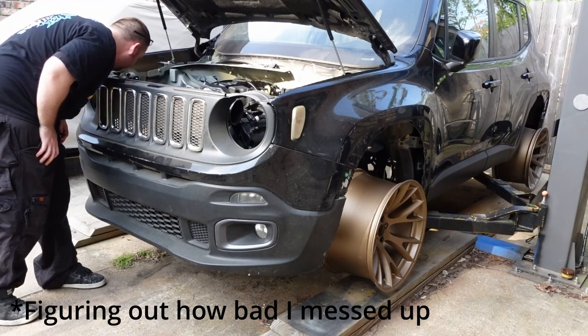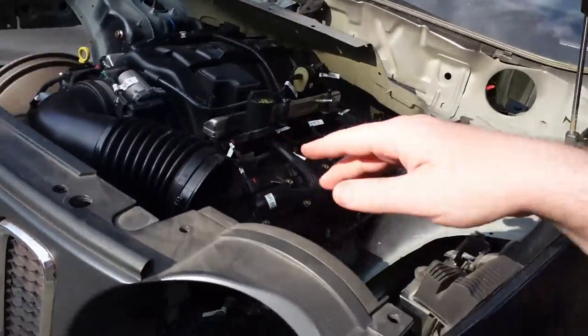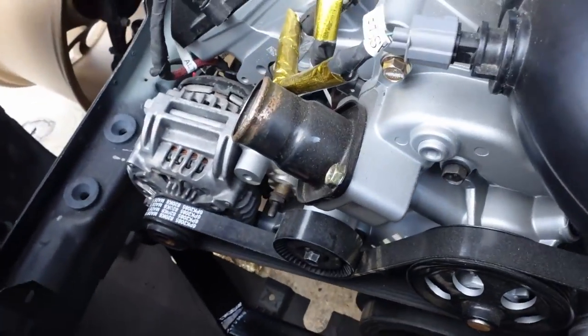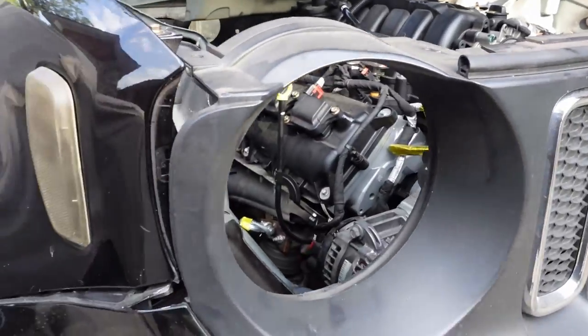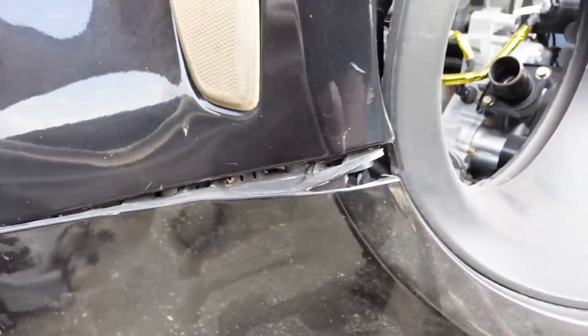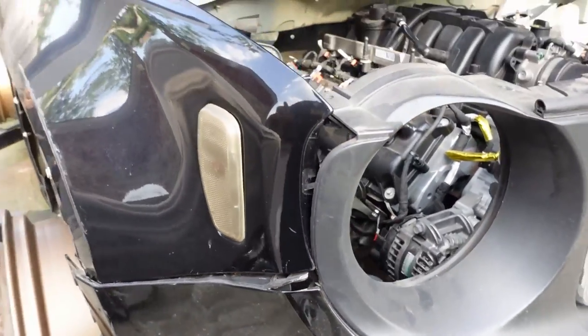Going too good. So, another curveball. Front fascia doesn't fit on with where I put the front cross member. See down in there? It's pushing down on the plastics. And when I was putting it on, split this. So, it was already getting painted, but now I guess it's getting replaced. So, oh well.